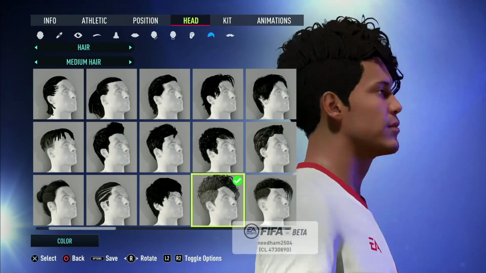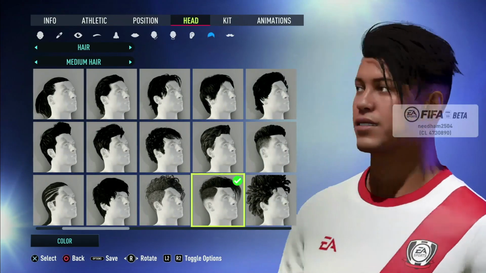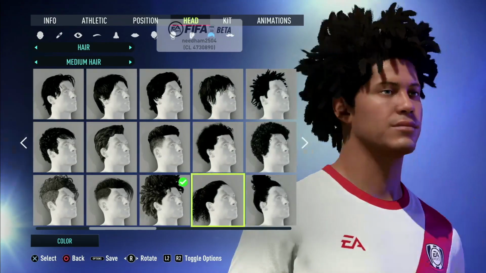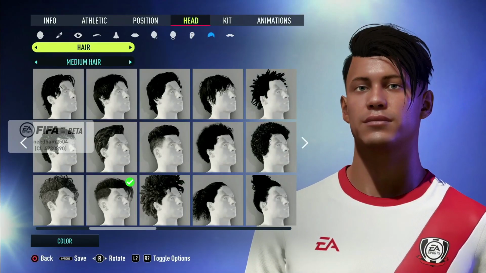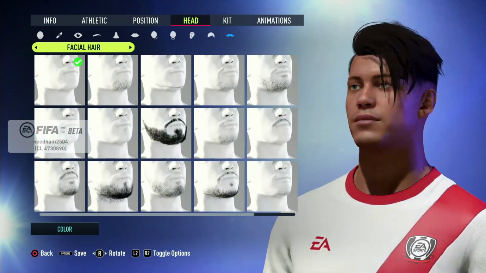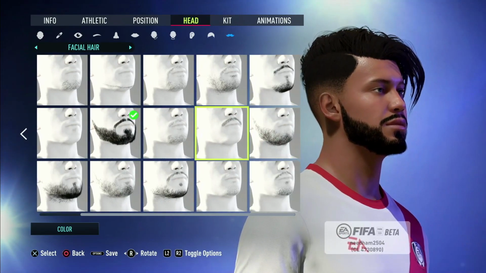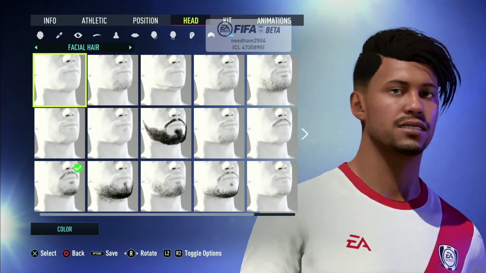I think this could be new as well, actually. Oh, I quite like that. I think that might be the hairstyle we're going to go for. That's quite nice as well. That's pretty cool, actually. But I think this will be the hairstyle we're going to go for. Kind of swept over. As for beards, is there maybe any... Okay, once again, no new beards. We'll go for this.